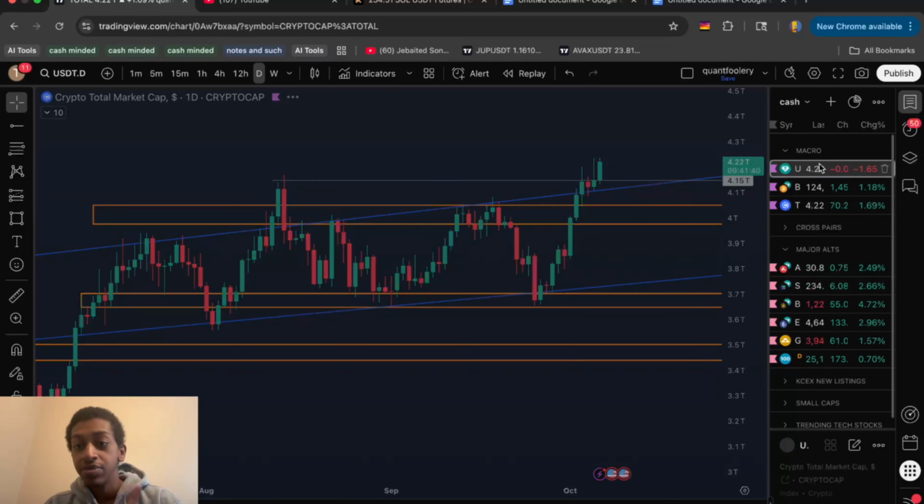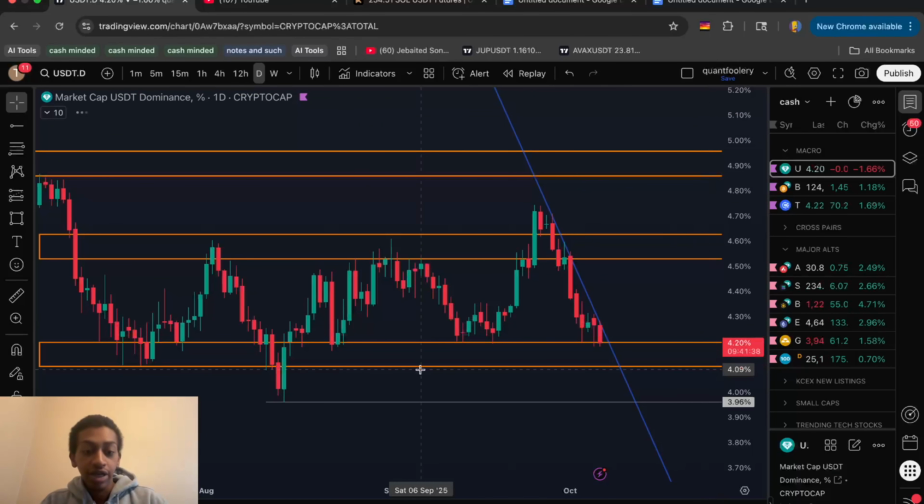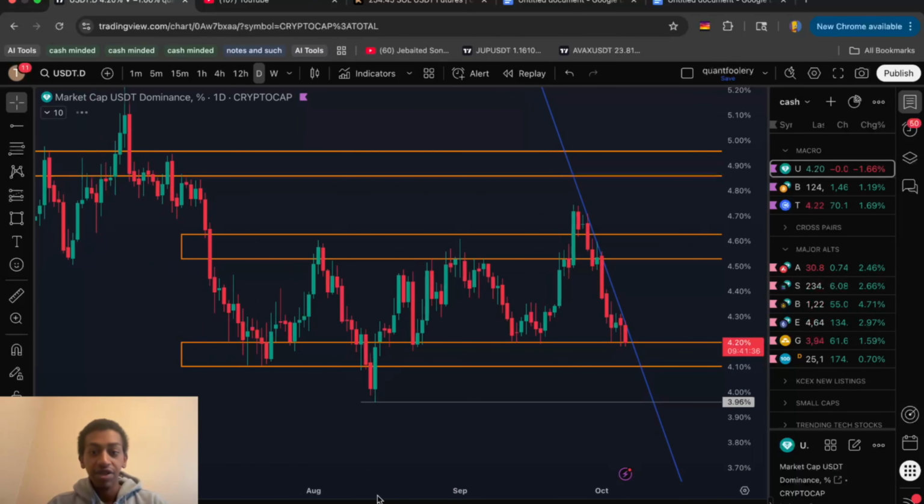Go to USDT. What are we looking at? Now, USDT is at support, and that's kind of the only big bearish flag that I have for this week. Once USDT breaks this trend line, breaks this downtrend on the daily, go ahead and draw this, you want to start preparing for shorts.